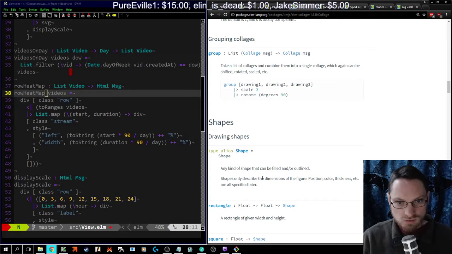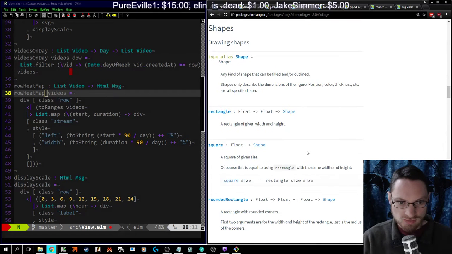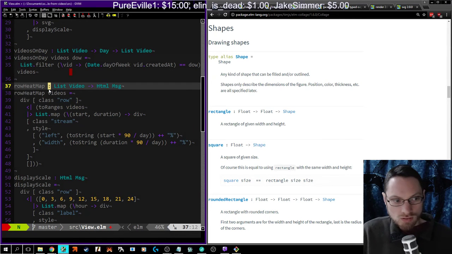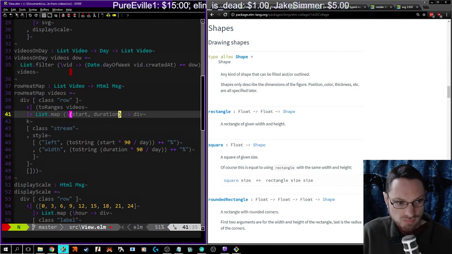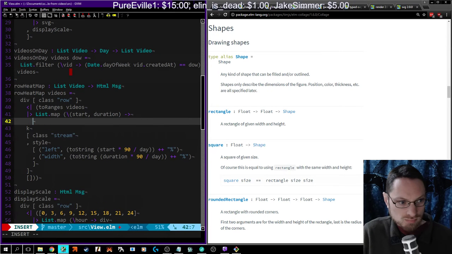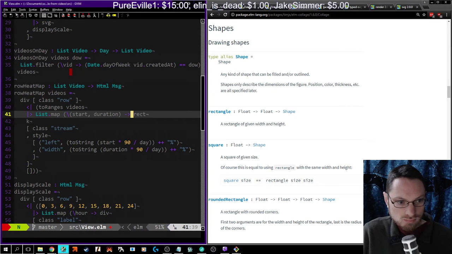Shift. Ah, so that's going to be something we need to do this. So start duration is going to turn us into a rectangle.